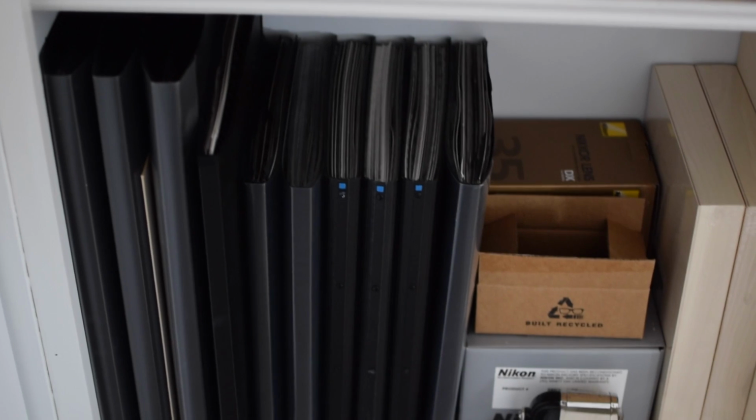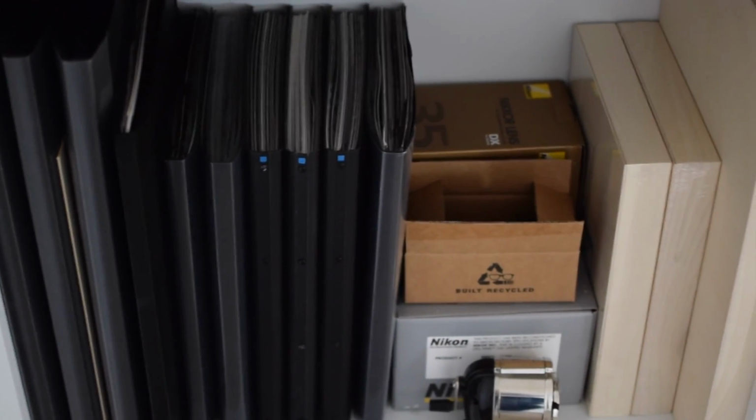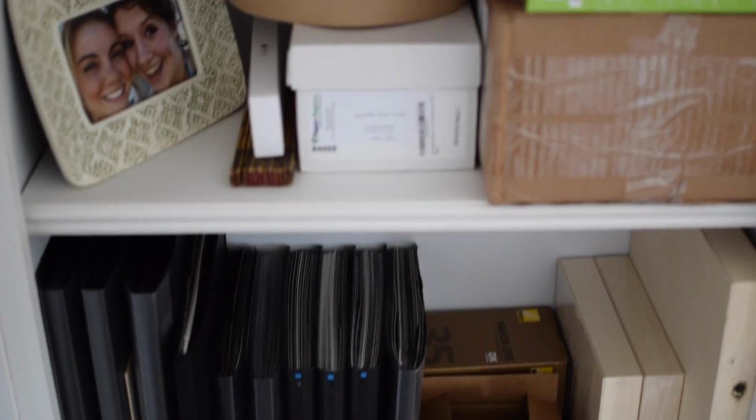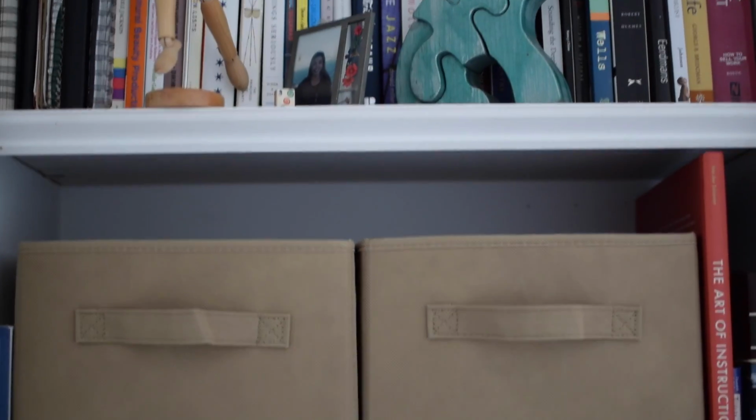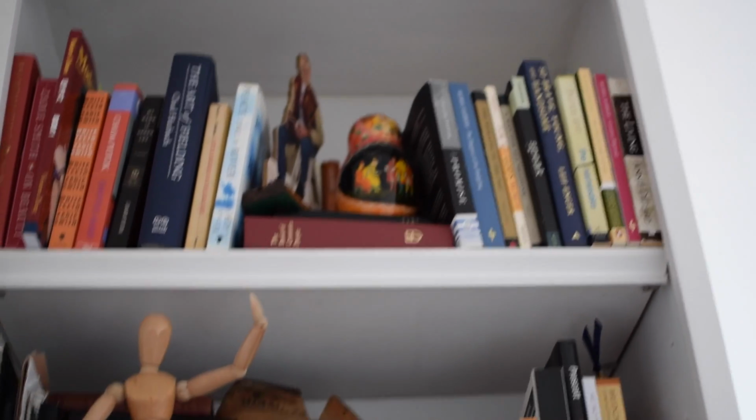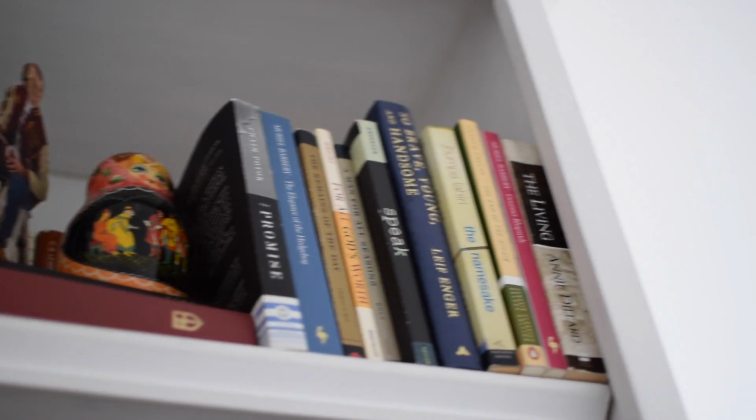Also on this shelf are a few boxes that I'm saving and some unused birch panels. Moving up from there, I have some packaging supplies, more boxes, and paper tape. On the next shelf, I have a couple of bins of craft supplies. Then the top two shelves are mainly books and a few knickknacks and personal things.